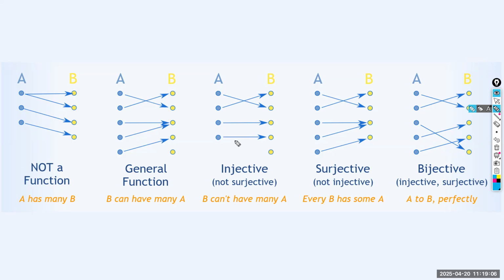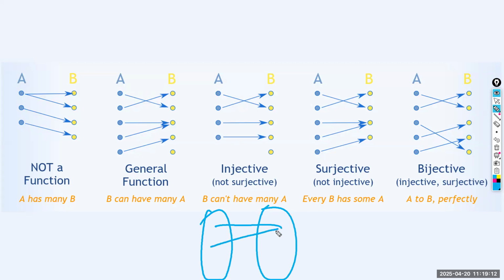We have already defined what a function is. Function means what? It must be either one-to-one or many-to-one, and no open values in the domain side. So then it's a function. Then if there's no open values in the range side, it is surjective. If it is one-to-one, it is injective. If it is both injective and surjective, it is bijective.